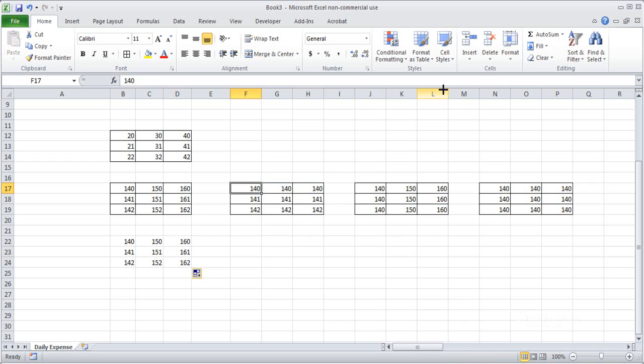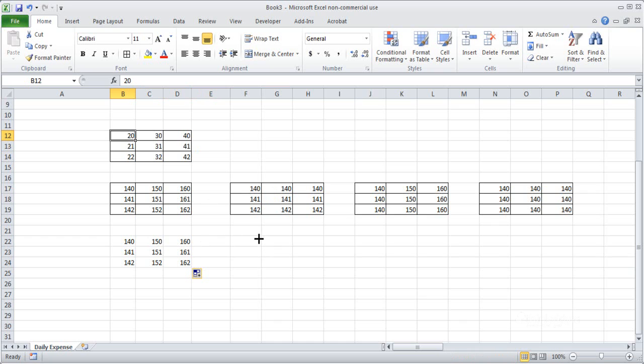You will get this 140 only when you add 120 on this 20, and here also you are adding on this 20, here also on this 20. You are not adding on this 30, 40. It means that when you are adding the values over here, you are referring only to this B12.